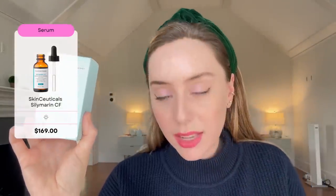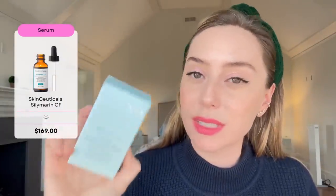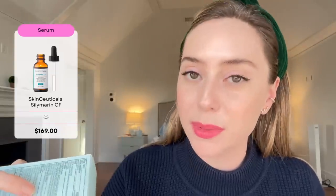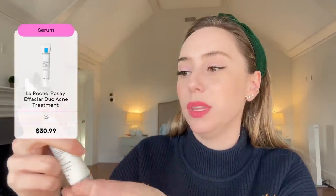Shifting gears into acne. Acne can oftentimes leave post-inflammatory hyperpigmentation marks, so it's good to target your acne with actives that will help minimize them. I love two-for-ones. Starting with SkinCeuticals Silymarin CF — a combination of 15% ascorbic acid, 0.5% silymarin, and 0.5% salicylic acid. Great if you have oily or acne-prone skin, but if you're sensitive it might still be too much since pure ascorbic acid can be irritating. La Roche-Posay's Effaclar Duo marries benzoyl peroxide with their proprietary LHA micro-exfoliating treatment. It's nice if you have active breakouts and works great as a spot treatment.